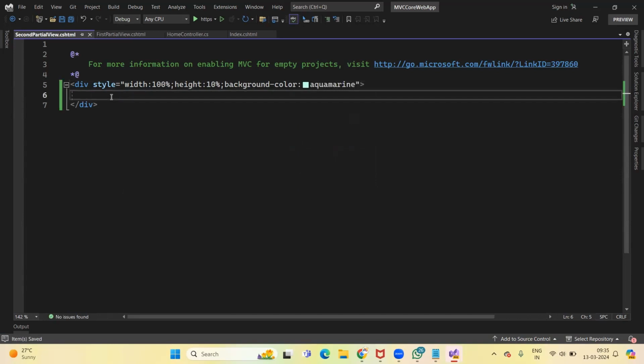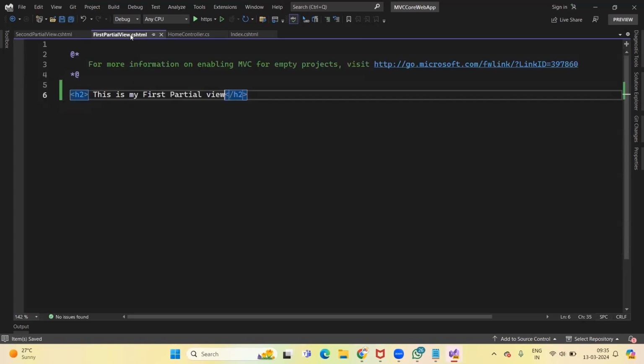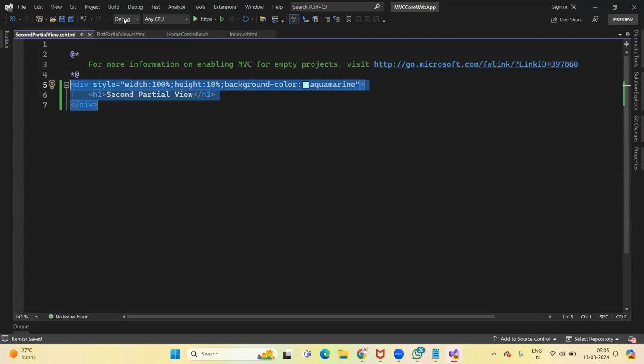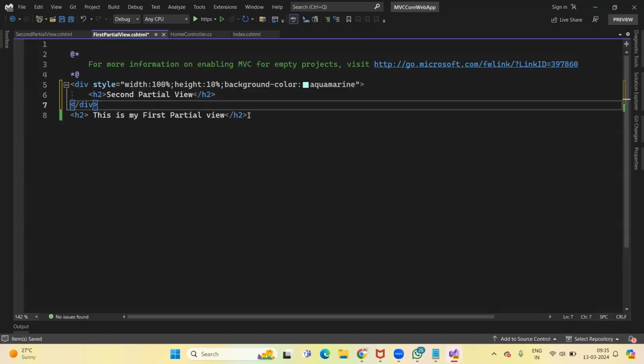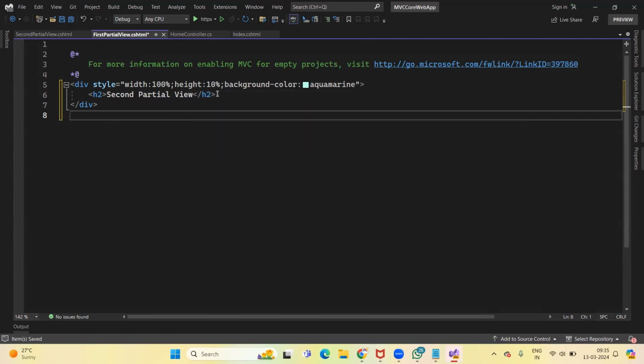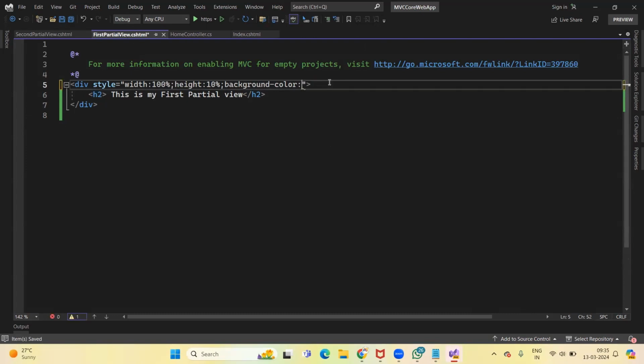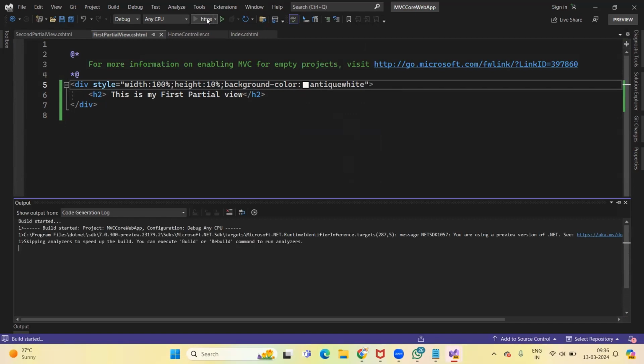And here I'll take this H2, second partial. Similarly, here also we'll take some div like this and we'll change the background color for our identification. Let's run the application now.